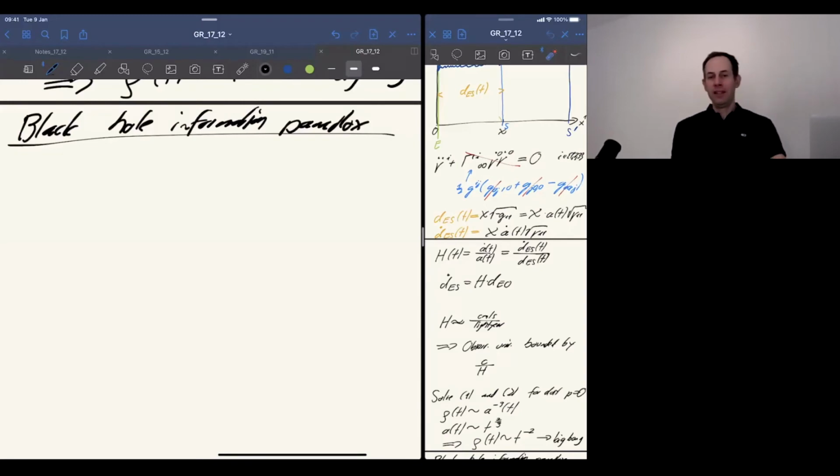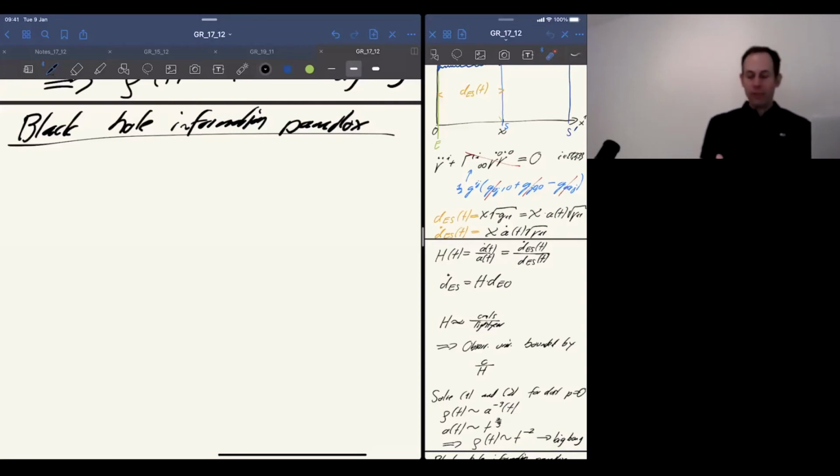So for example, in relativity theory, we have the equivalence principle, which I mentioned several times, which means that things should essentially be independent of coordinate systems in the end. And in quantum mechanics, we have another principle, which is unitary time evolution. You know that any quantum system evolves according to the Schrödinger equation. It can be a very complicated system, but in the end, it's unitary. And the question is, does this unitarity of quantum mechanics lead to contradictions when we combine it with principles of general relativity, including the equivalence principle and the fact that there are black holes with singularities and so on?